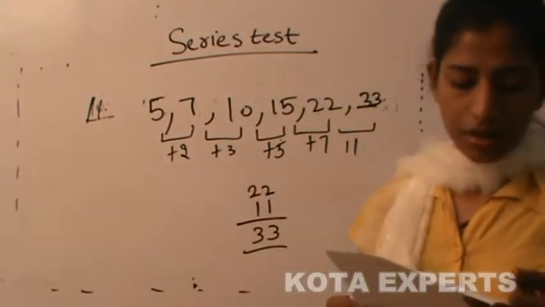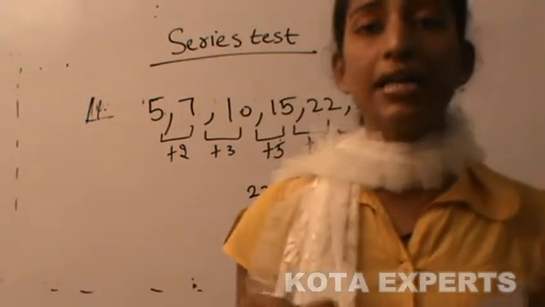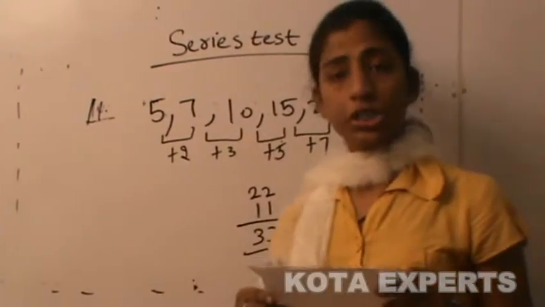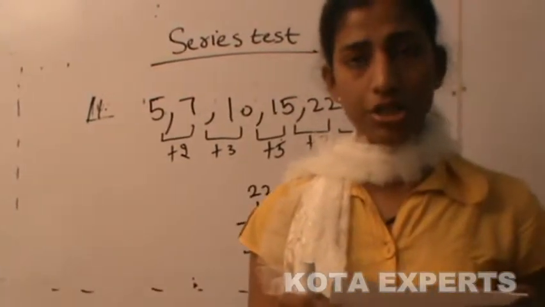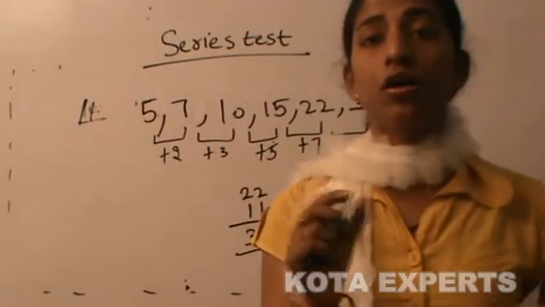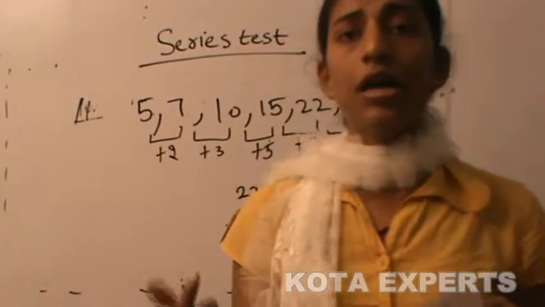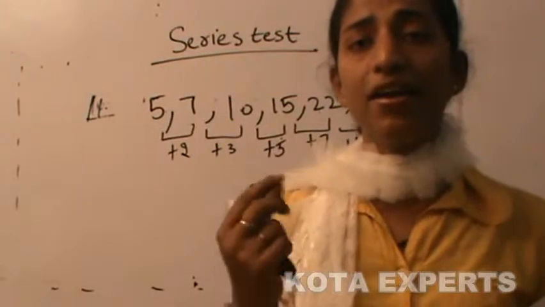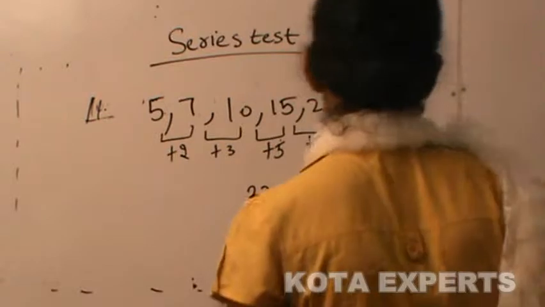11 questions are done. In these questions we have to follow the same pattern as given by the question. And now in questions number 12 to 15 you have to find the number which is wrong. You are given a series in which one number is wrong and you have to find that number. Okay? So try this question.